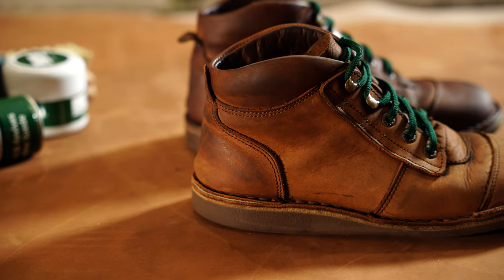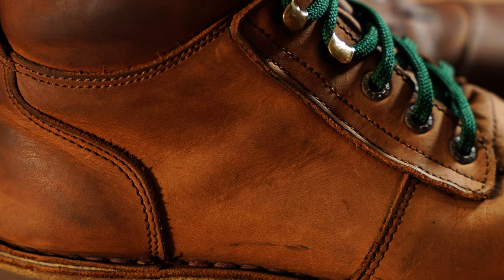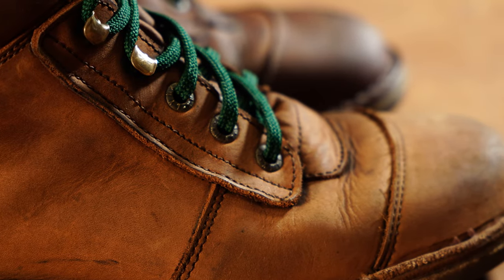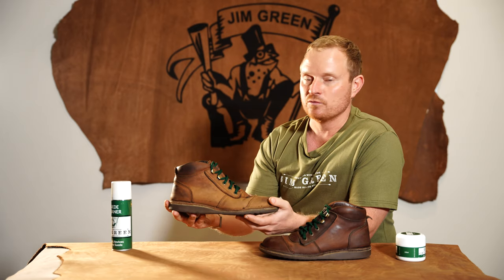The boot now has a much crisper and cleaner look to it. We've added some new laces, the hooks and eyelets are looking nice and shiny, and the suede cleaner is obviously going to add a little bit more protection to the boot with further wear.